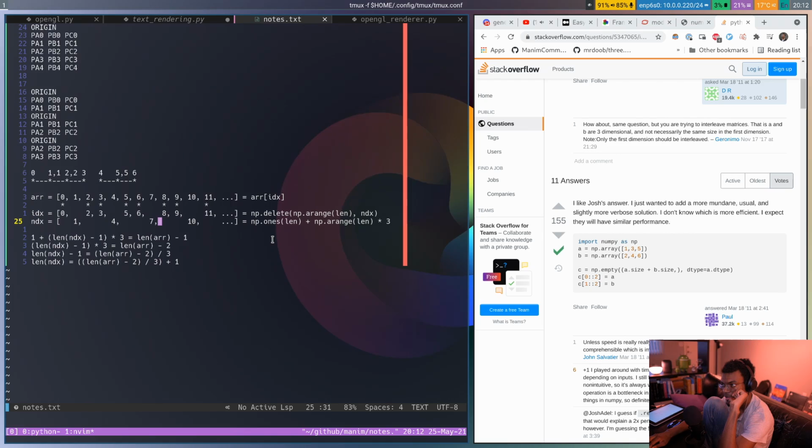I guess not really. It's mostly the length divided by 3, I guess. I can just do the length divided by 3 plus 1.